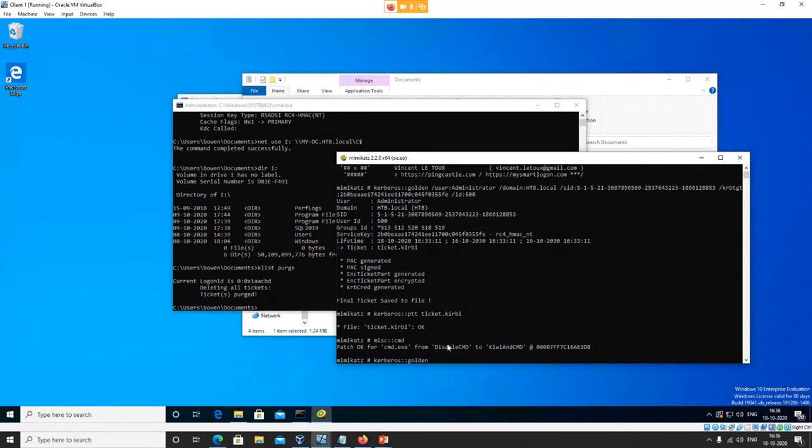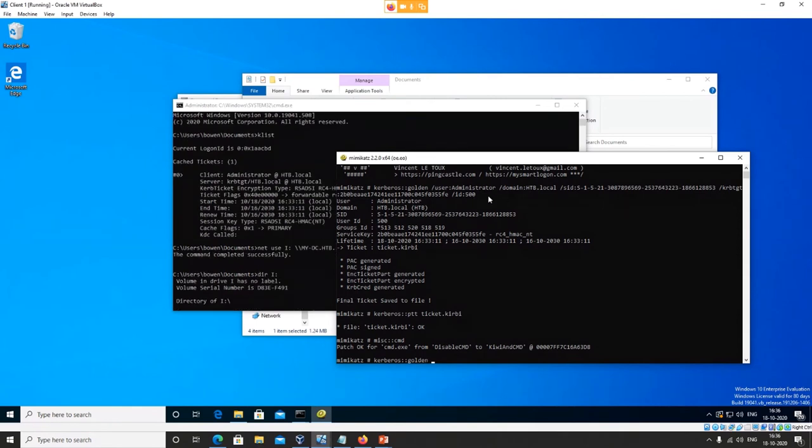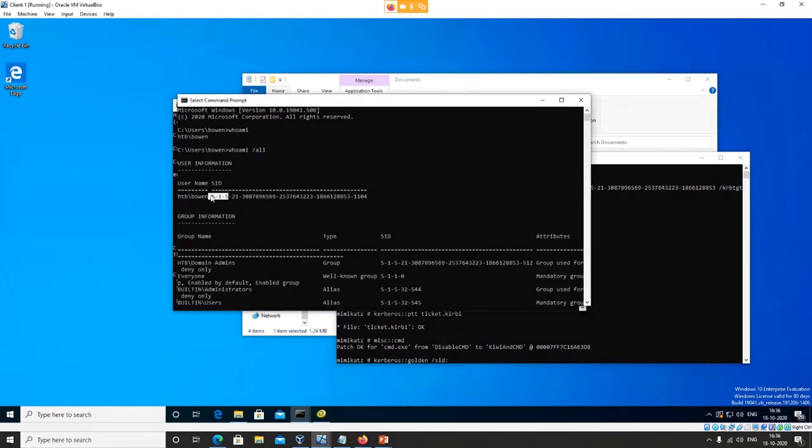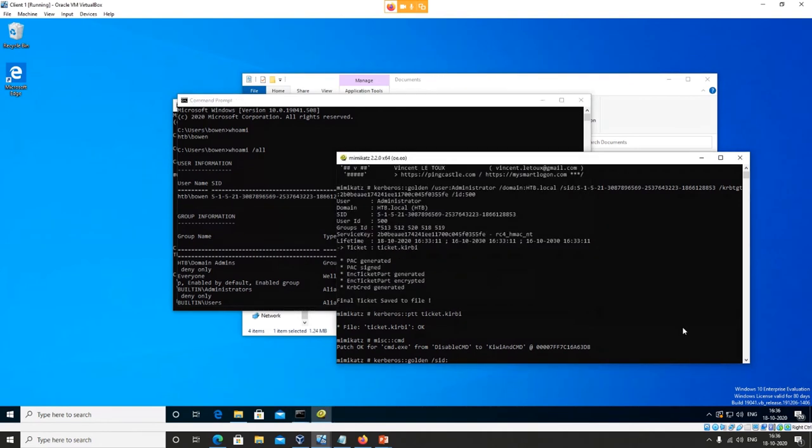I would be using the golden module itself, but instead of specifying the SID of the entire domain, I would specify the entire SID of the user, and I would specify the account's password along with the service name and the target here. So let's provide the SID here. The domain is htb.local, the user is Bowen. Bowen stands for Brad Owen: I took the initial letter of the first name and the complete last name. This is usually the naming convention present in Active Directory.